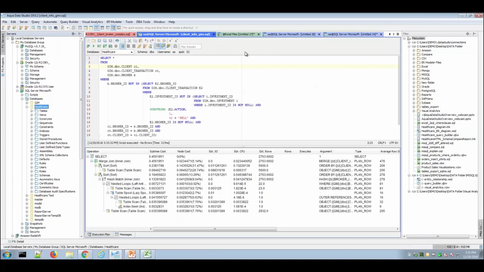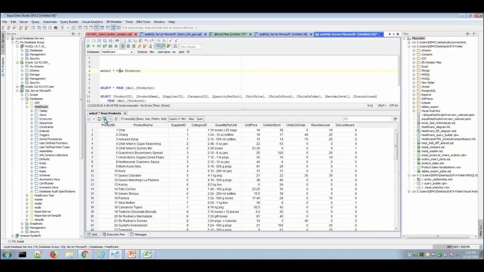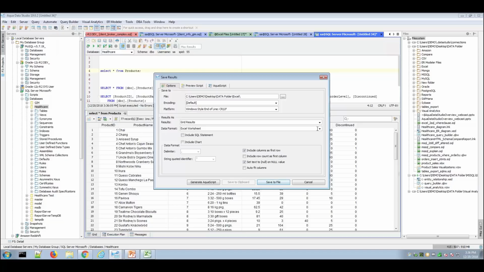So if I was back to the query analyzer example that we were looking at earlier, here are the same icons as well. So I could send this data to Excel with a single click. Maybe I'll just work with this single result set, send this data to Excel, or right-click, save results. This would have a more wizard-driven interface for exporting to different file formats, delimited files, Excel, for example.